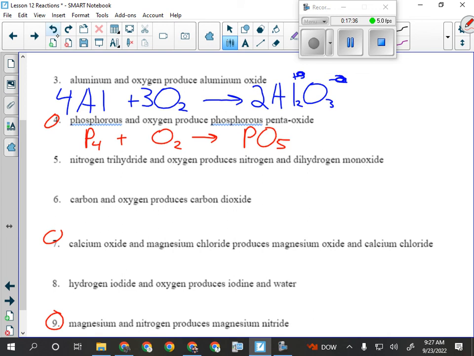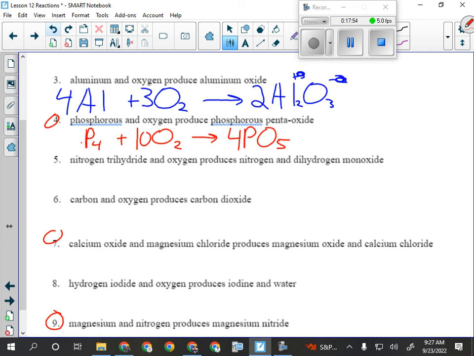Okay, the only other thing in this one is phosphorus. So there's 4 over here. Now there's 4 over there. How many oxygen are there? 20. What needs to go in front of this? Okay, and I can't reduce that because this is a 1. I can't reduce 1 any further than that.